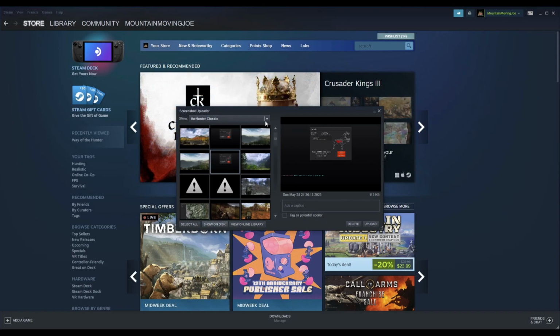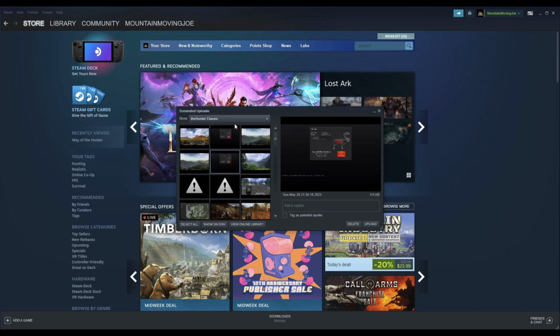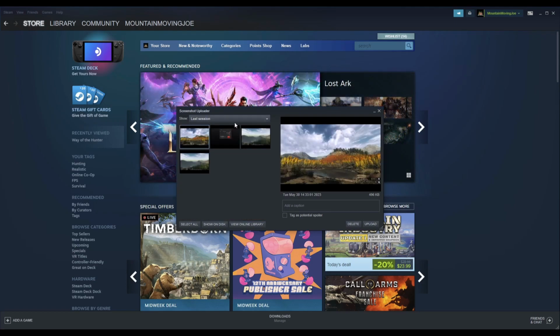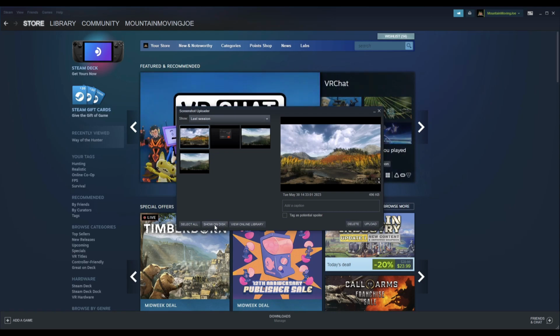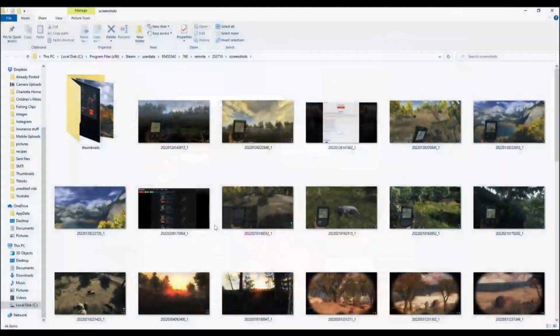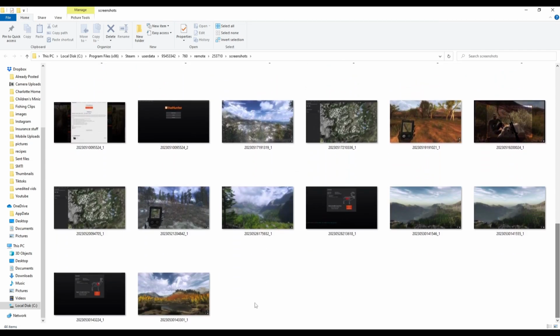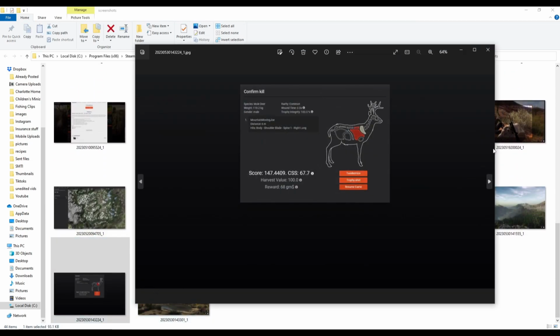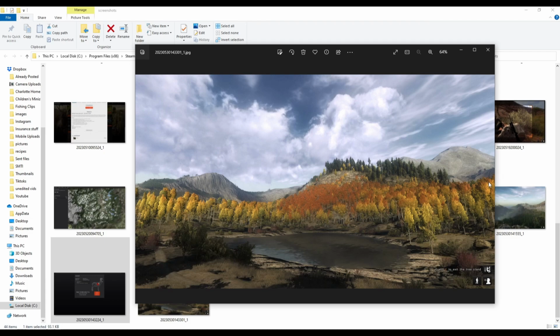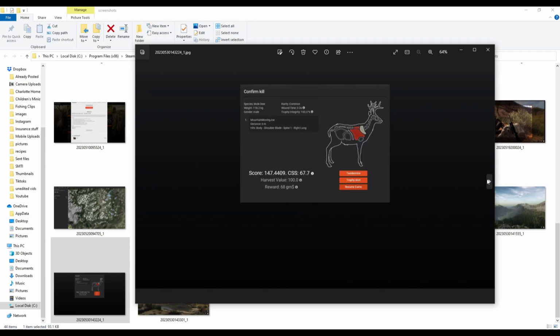On the top, you'll see where you can select which game you want to get the screenshots from. Obviously, for this one, you're going to want to choose the Hunter Classic. When you get onto this screen, you're going to want to click Show on Disk. It's going to open this folder where you're going to be able to access all your recent screenshots from the game. And there you see, we have our harvest screen and we have the scenery screen that we took while we were just playing.